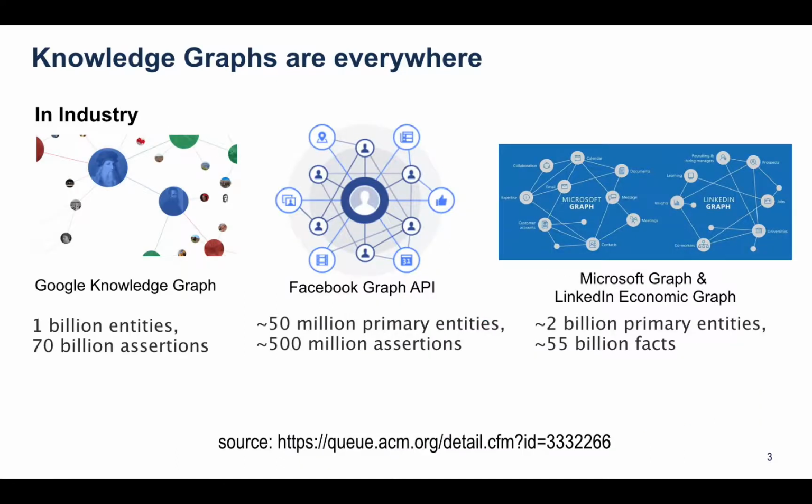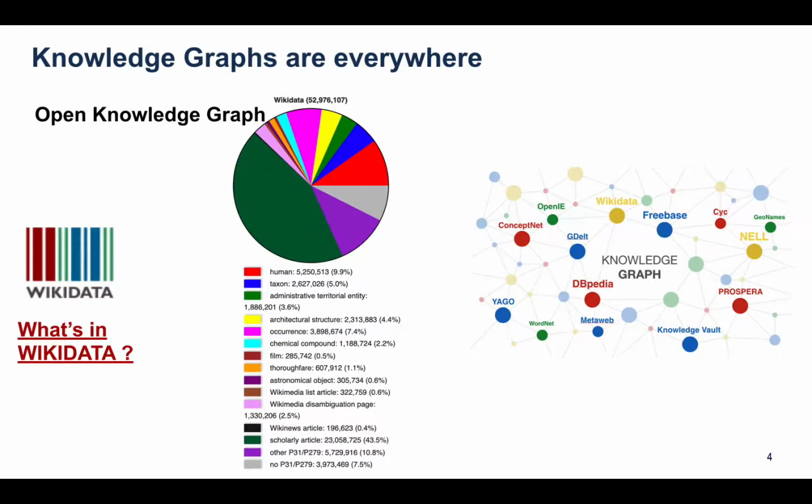knowledge graphs. So first, all the big players, they have a knowledge graph. They build a knowledge graph actually. So you have Google knowledge graph with these numbers, Facebook, Microsoft, LinkedIn. There is the Taste knowledge graph from Pinterest recently. You have Airbnb. They all have a knowledge graph. So you can look at this source if you want. It's written by people from this organization if you want more details. So it's just everywhere in industry.